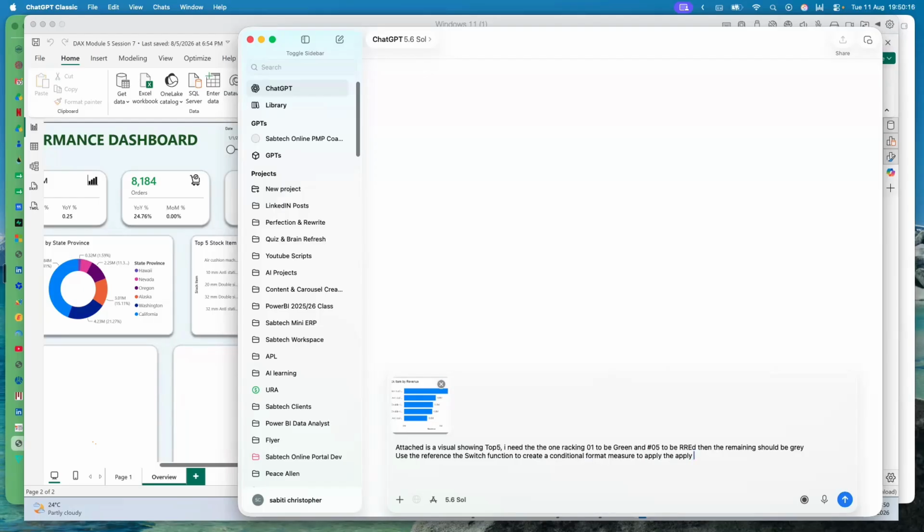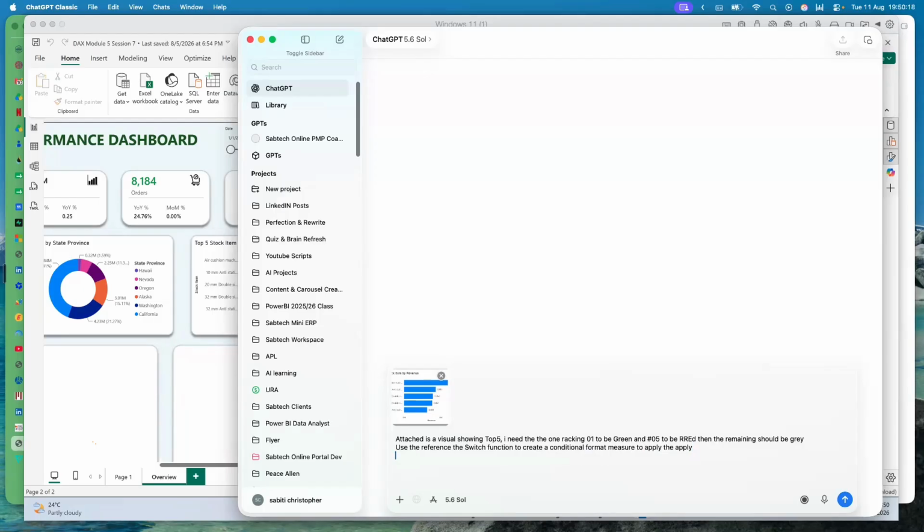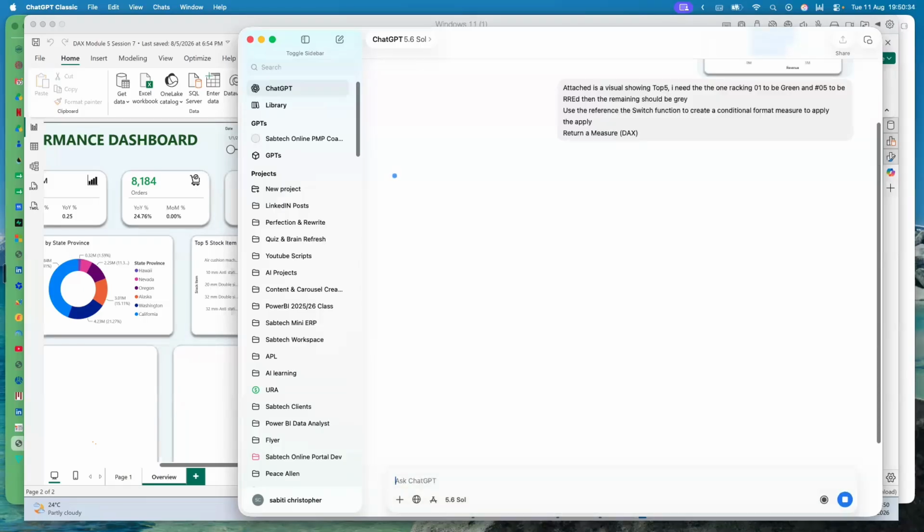Just with ease. So we are asking it for a measure. Return a measure, or you can put it in brackets, DAX, to make sure that it doesn't do an explanation. So here we go, and it is going to take a short time.